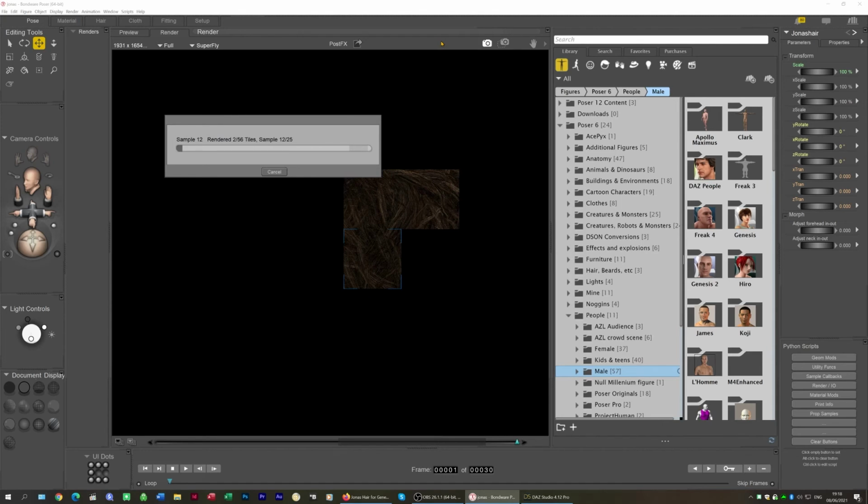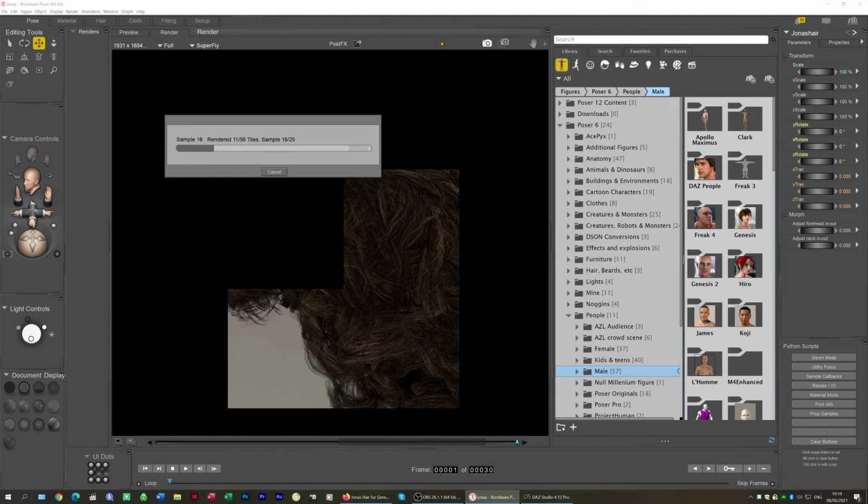Now, what you would want to do is spend some time messing about with the bump and the displacement, trying to find the right scale. You may recall that we said there were some special situations with displacement if you're going to use the Superfly rendering engine. I definitely recommend that you do use Superfly, but if you're going to, there are a few stages that you need to go through.